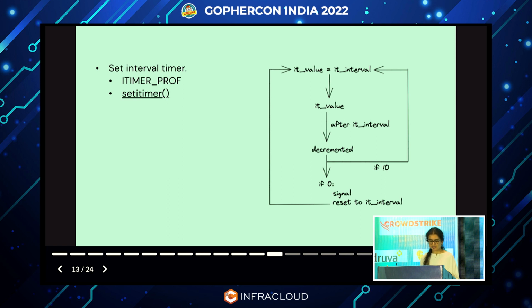Interval timers are divided into types, and here we use ITIMER_PROF and no prizes for guessing which signal it delivers upon expiration. So we set it to these values, and a quick note about ITIMER_PROF, it measures the time during which the process is executing, including syscall execution time. That is the virtual time of a process, the time spent actually executing and not waiting. So this finally brings us to the end of setting the profiling rate for processes.